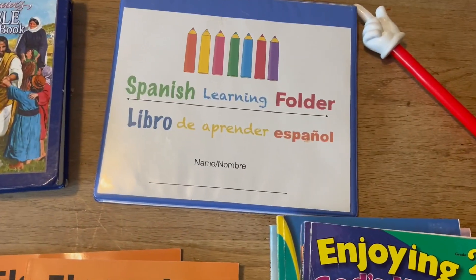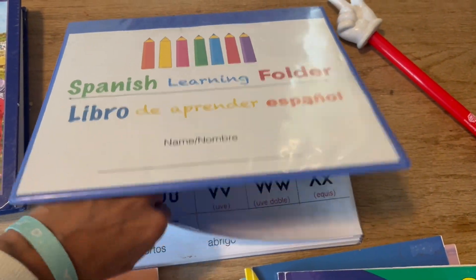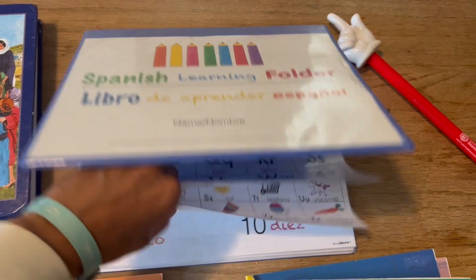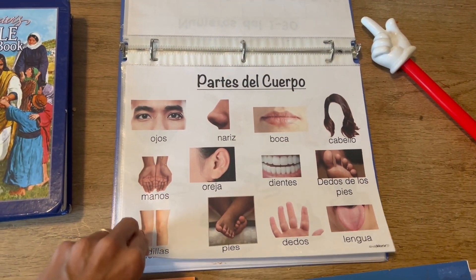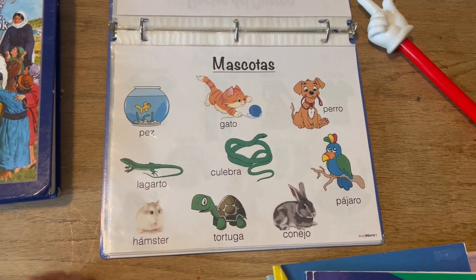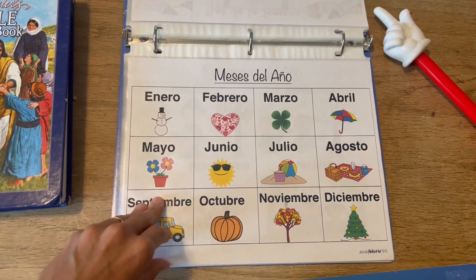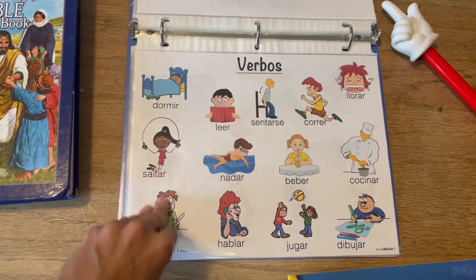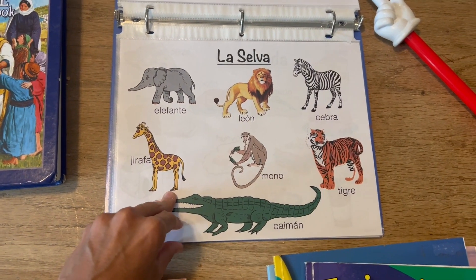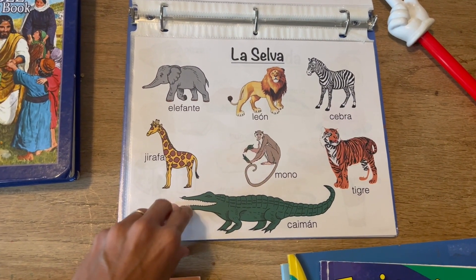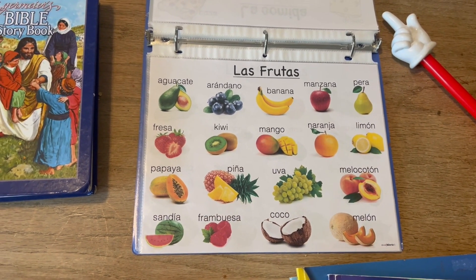Let's move on to Spanish. I am raising my children to be bilingual. Here I have a Spanish learning folder where my little ones can learn the basics of Spanish, going over those basics together a little bit at a time. We're going to make sure they know their numbers and body parts, and we'll use a little pointer to go over our binder every day. It covers clothing items, family, days of the week, months of the year, seasons, action verbs, the beach, the jungle, food items — all thematic topics.